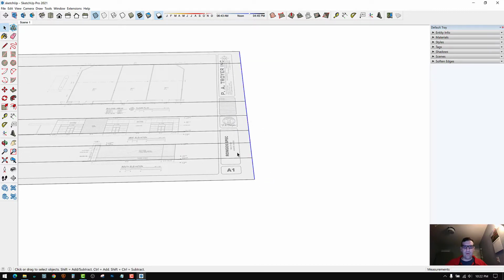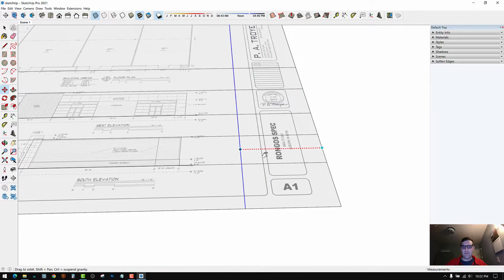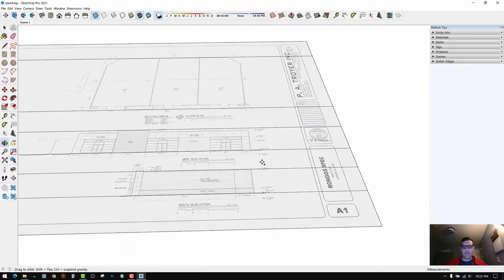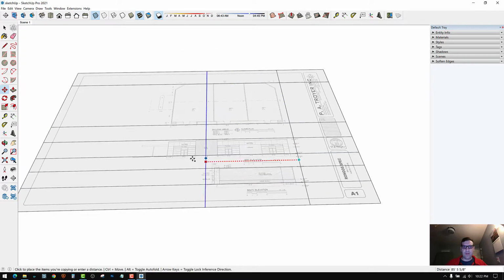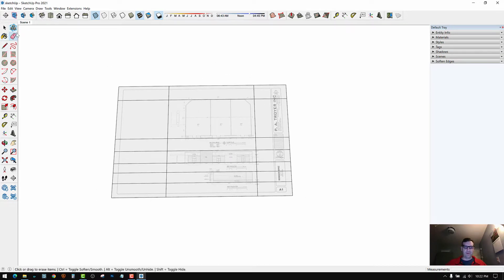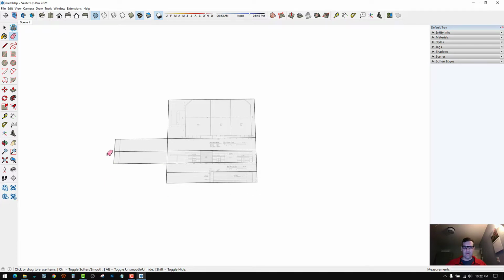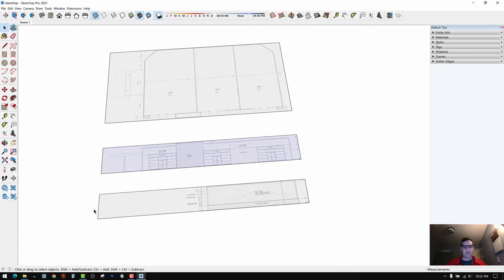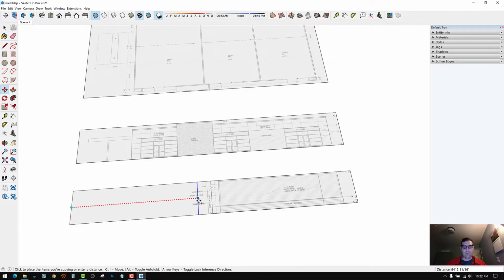And then I can also grab some lines over here and duplicate those lines over, just quickly, not perfectly yet. Then I'll use the Eraser tool to erase the extra lines I don't need around this. I don't need that or this. So now I've got the two elevations. I can shorten this over.